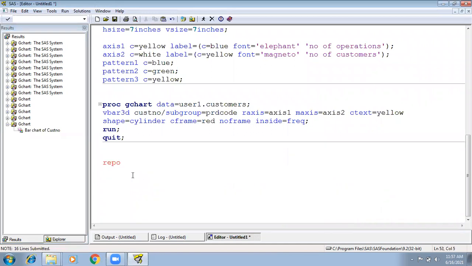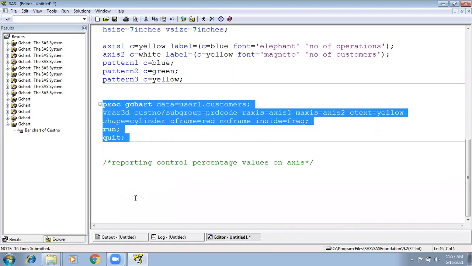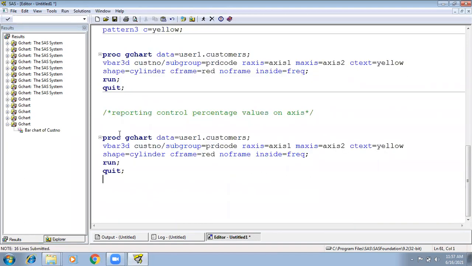It's the same example, but instead of frequency, I want to use statistics. You know the type option, right? Using the type option, we by default generate frequency.